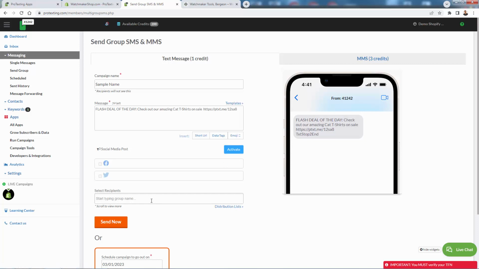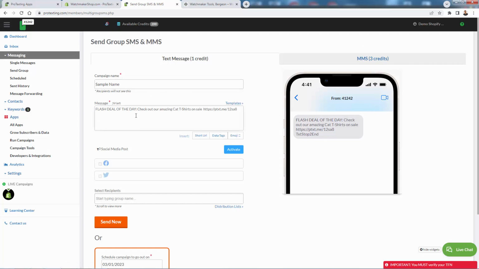And you could have different groups. I really like this. So again, I mentioned VIP groups. You could have people who haven't bought in X amount of time, all these different kind of segments of your audiences that will allow you to create these really smart campaigns. You'll see that this is going to be a 1 credit per message send over here. You have your $2.99. MMS is going to be where you could actually put like a photo of the product. It's going to be just a little bit more expensive in terms of credits to send over here.